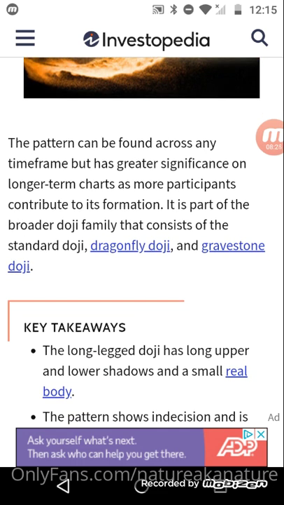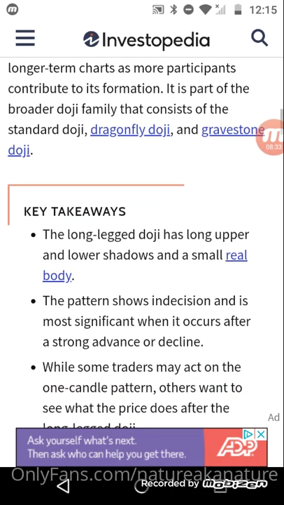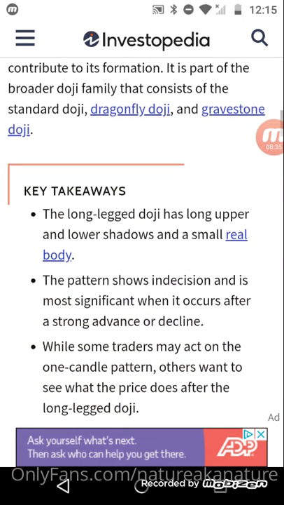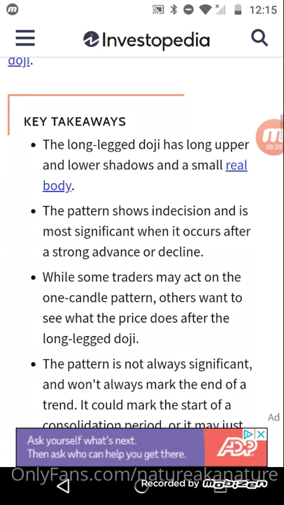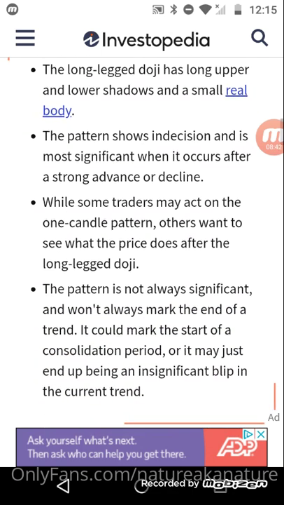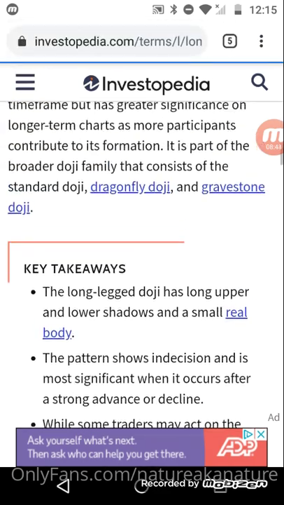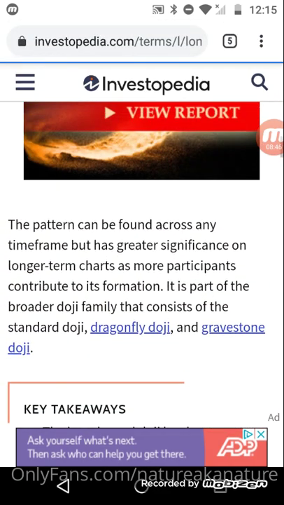So I just wanted to give y'all this. This right here is the doji. When you see long-legged dojis, you're gonna see a lot of them, and dragonfly dojis too. You're gonna see other dojis, like spinning tops. There are a lot more dojis we've got to go over. We're gonna go over all the patterns and everything on here.